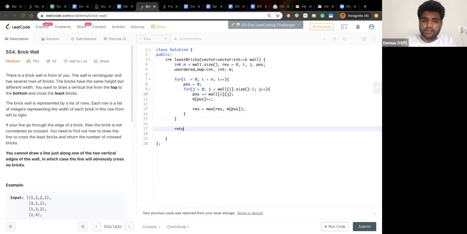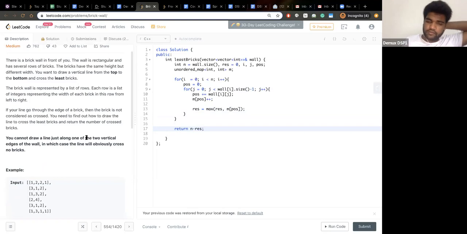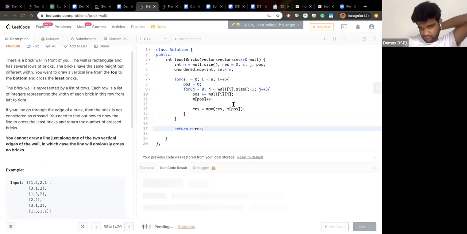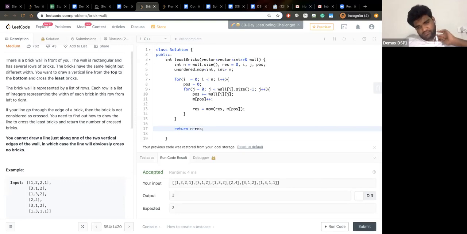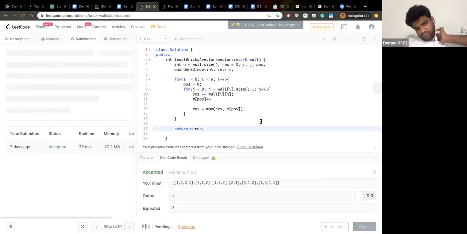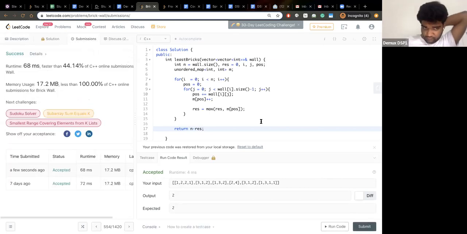And then basically you can return n minus result, right? You have to find the total number of bricks which you cut. So that is n minus result.